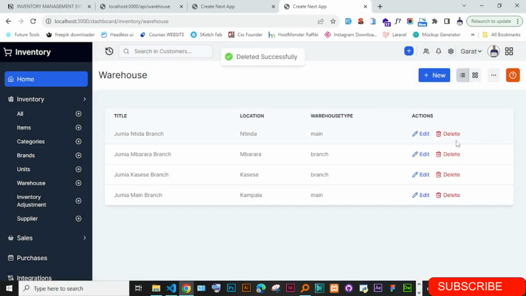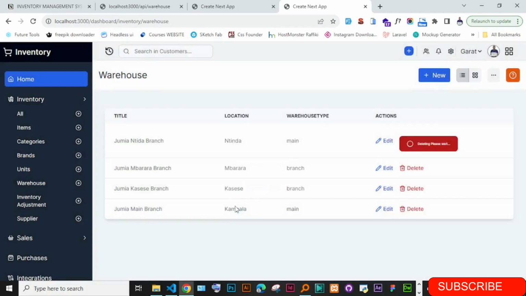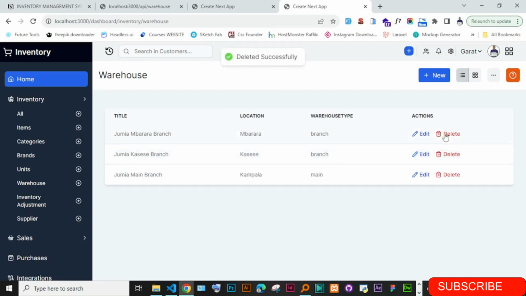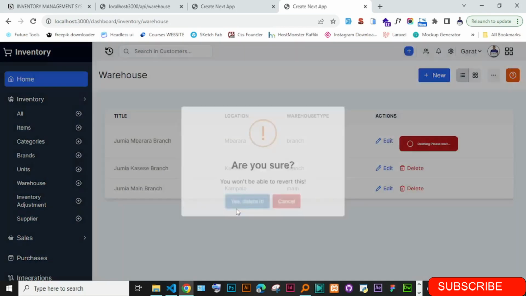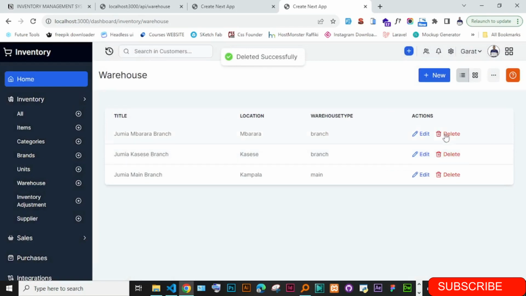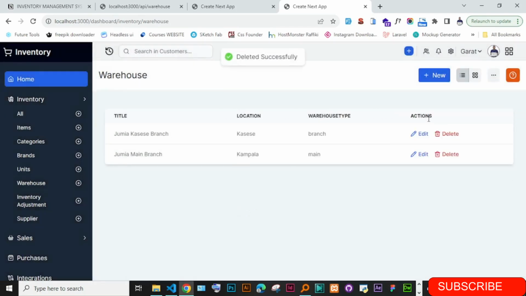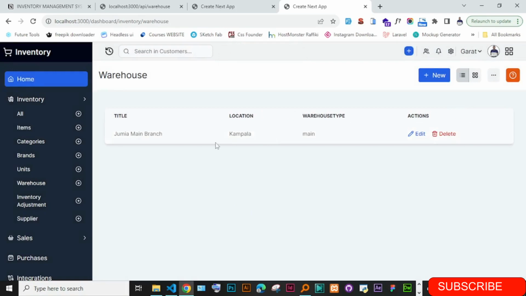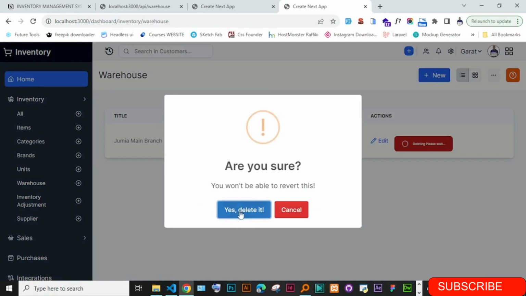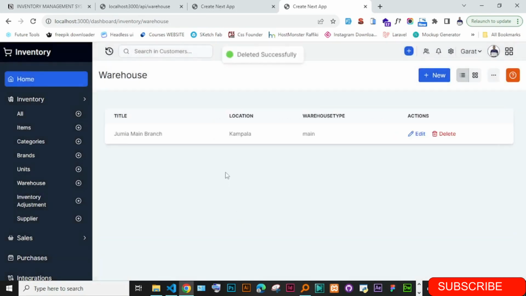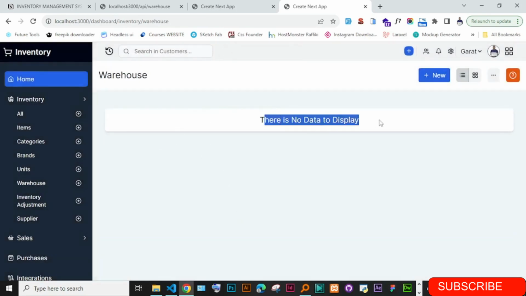You can see they get deleted because they are not attached to any now. Let's delete all of them, and probably we can also put a bulk delete somewhere, so someone can check all of them and delete at once.